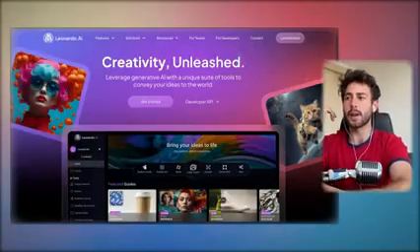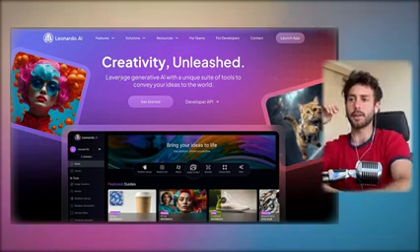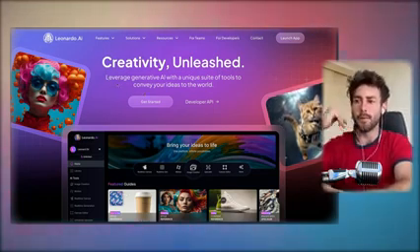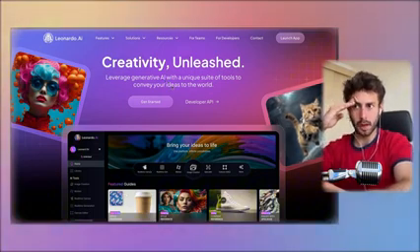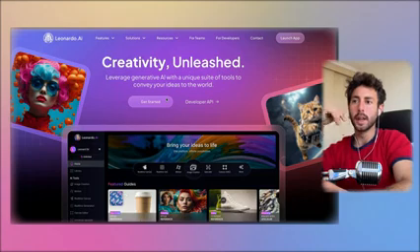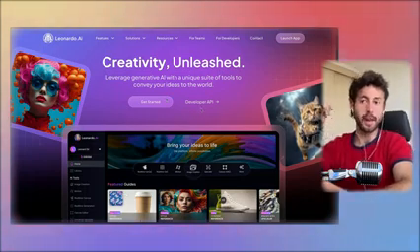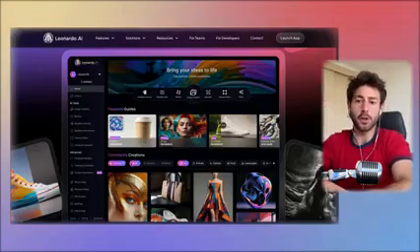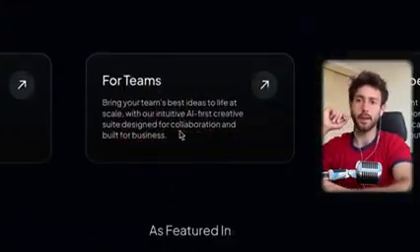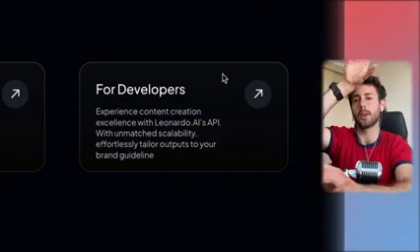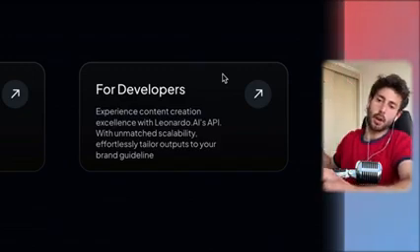Okay, so this is the landing page, pretty easy, right? Creativity unleashed. Leverage generative AI with a unique suite of tools to convey your ideas to the world. Get started. You can also use the API. This is pretty much a sneak peek of how the software looks. You can use it if you're a creator, if you have a theme, and for developers to take the API and put it in another product.